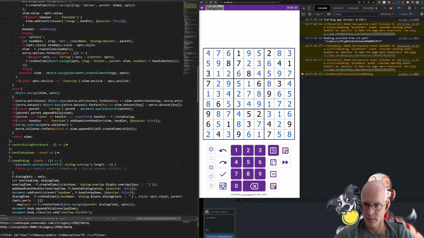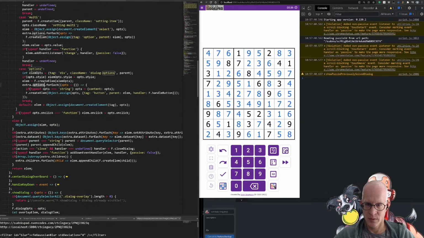Options. Handler. Handle button. I can't just do a handler per option element. That's really something I need to add. That's such an obvious thing I should be doing.